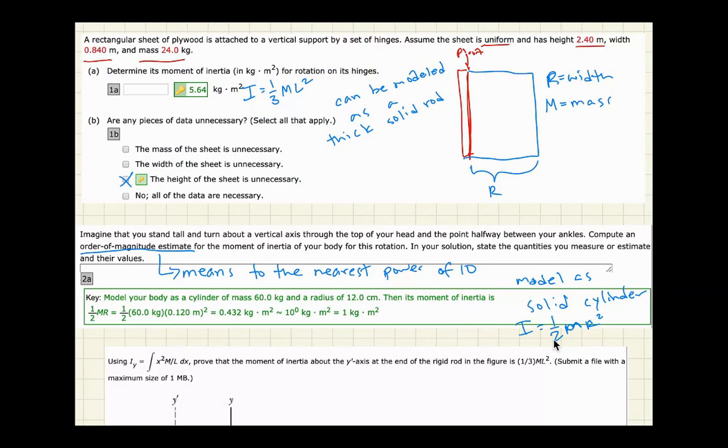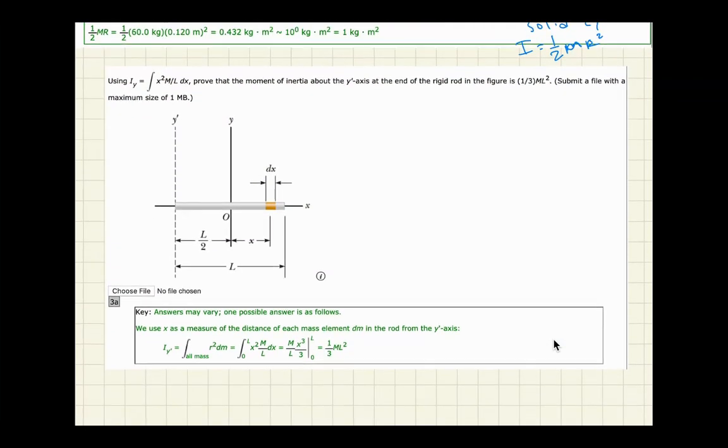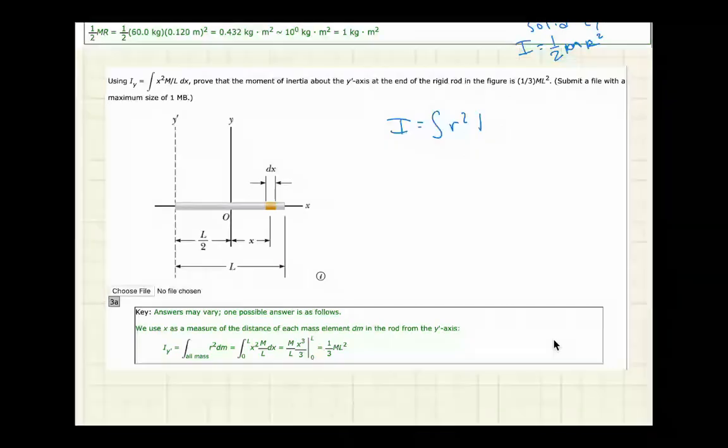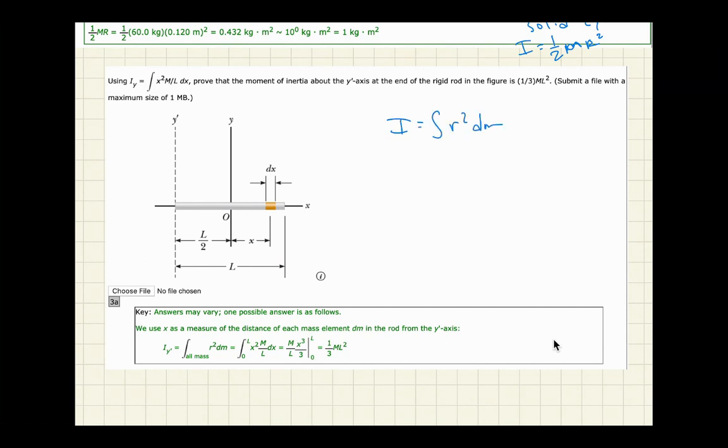This question is basically asking you, how do you get there, right? And so we set up the integral of this scenario where I is going to be the integral of r squared dm. And again, they work out the solution down below, but my recommendation again would be for a question like this, that if it's asking you to solve for a moment of inertia, you know that you're going to be using this integral, start there, and then it's probably not worth the time for the rest of the points in the problem.